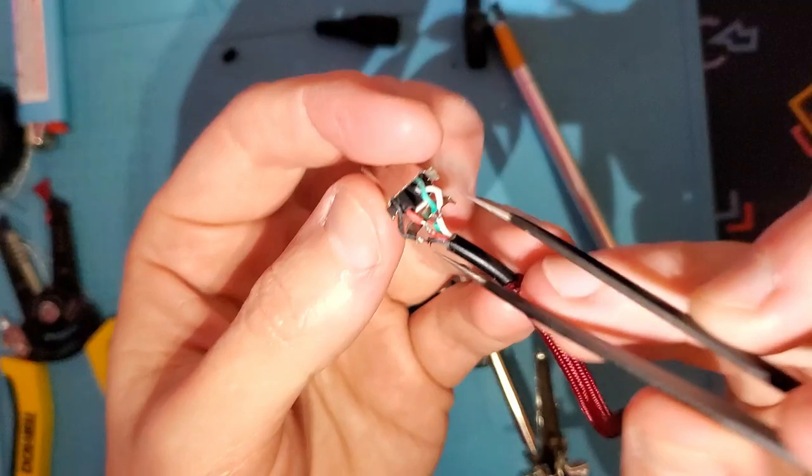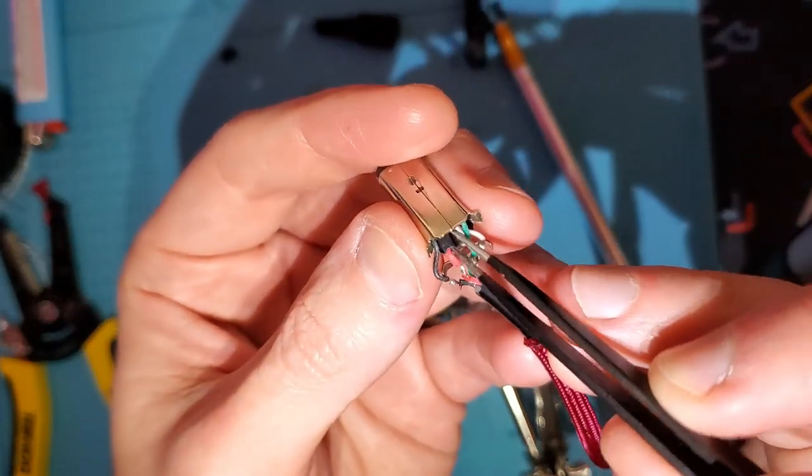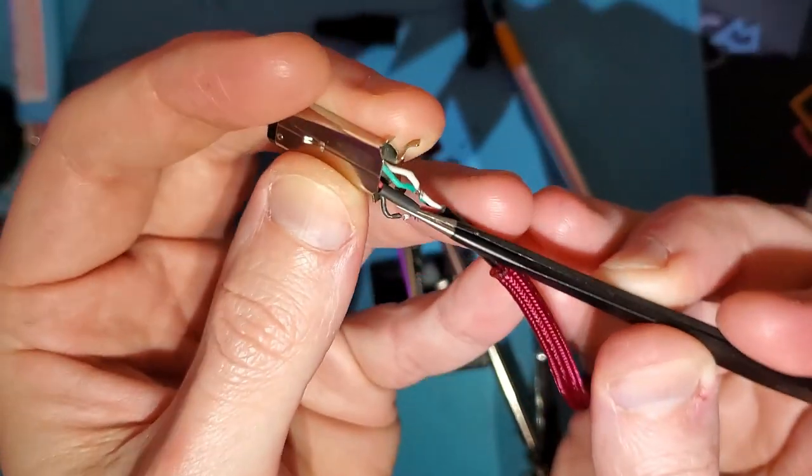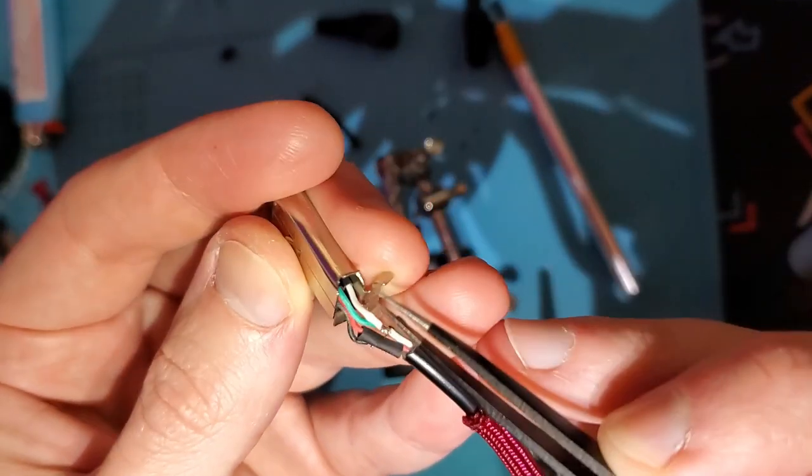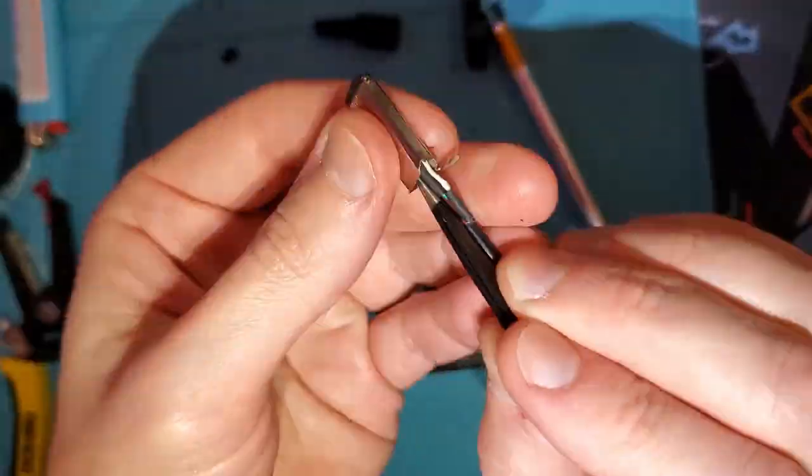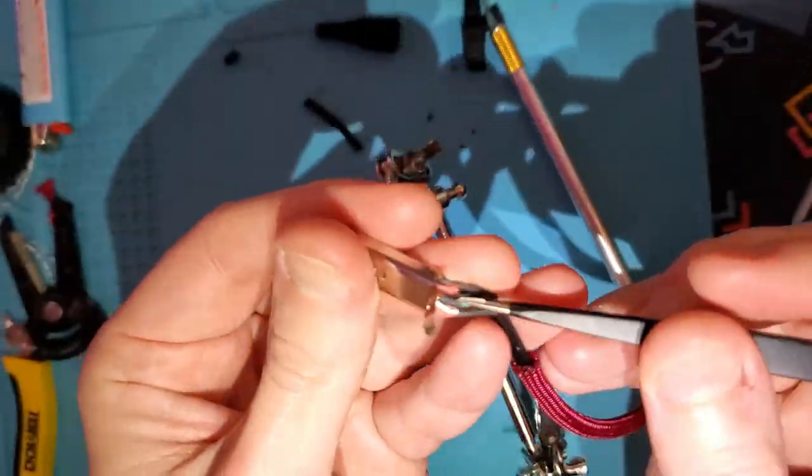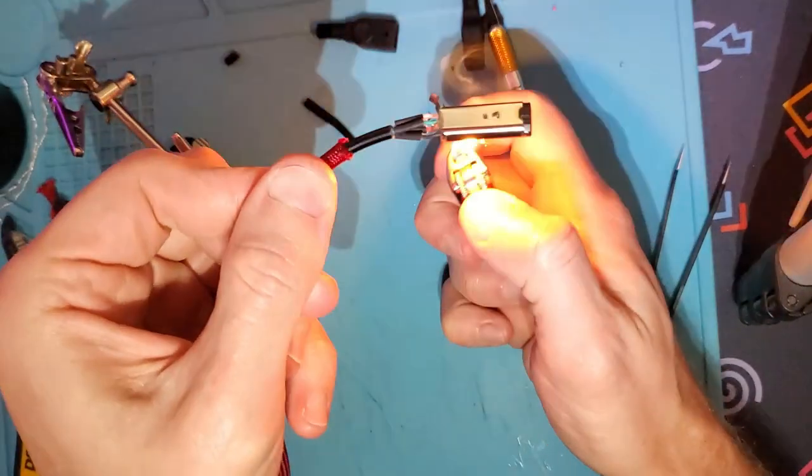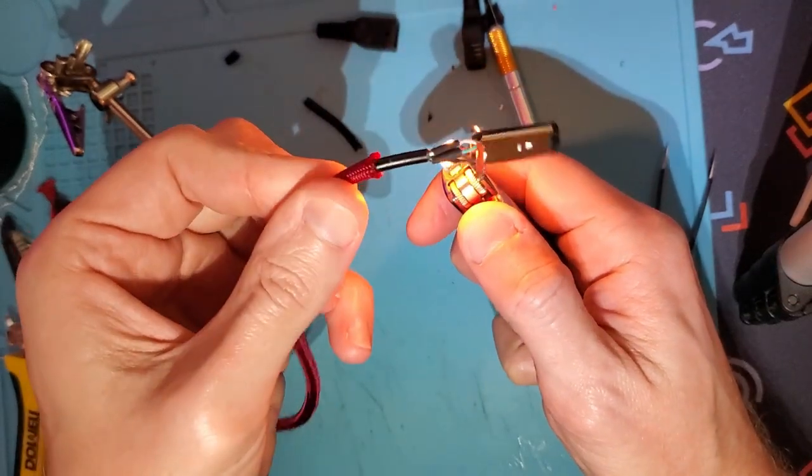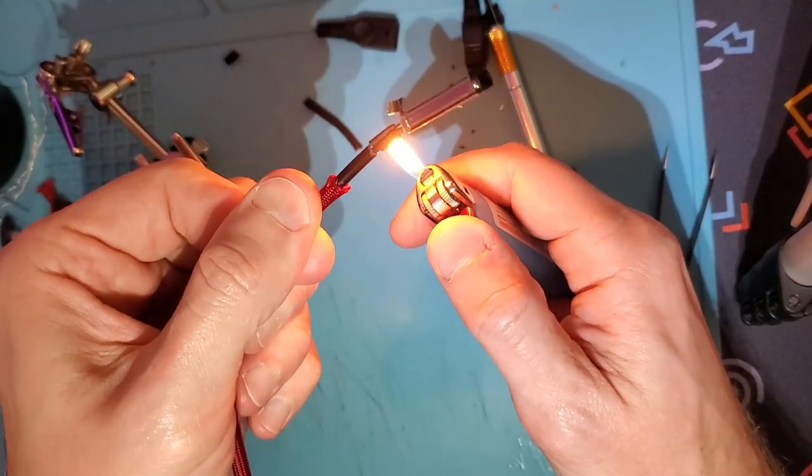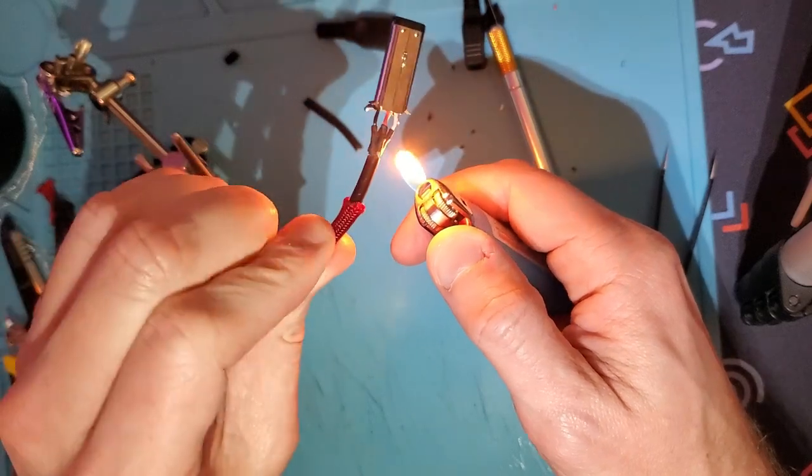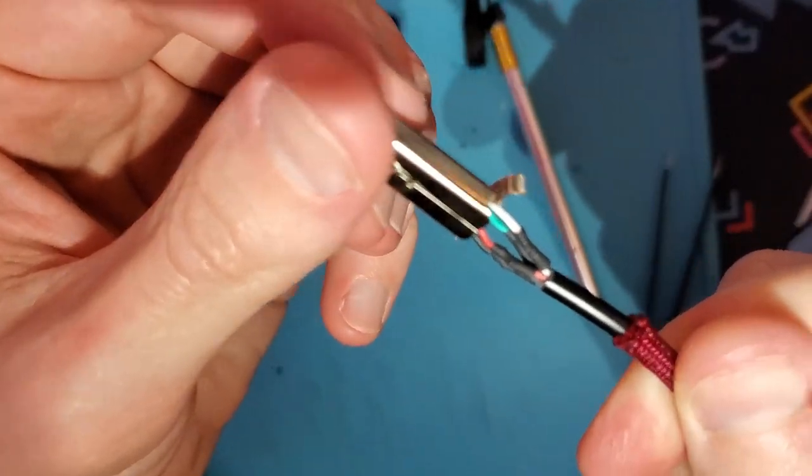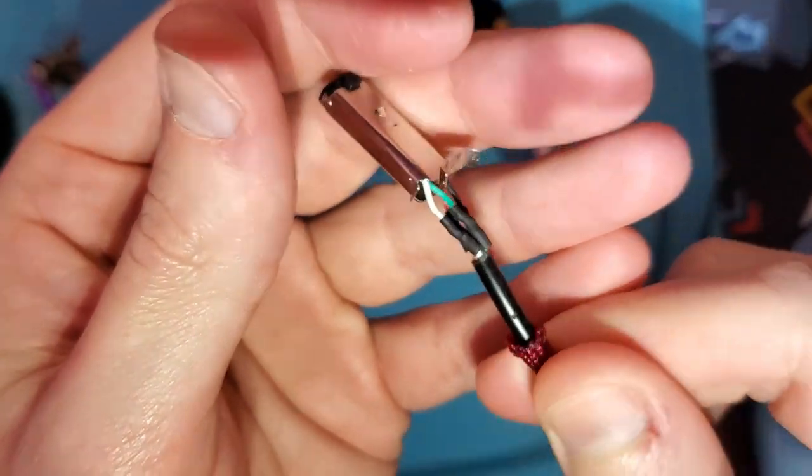Then next we want to pull through the heat shrink tubing that we put on earlier, the one millimeter heat shrink. Pull it over the solder joints that we just made so we can cover these up so they're not shorting each other. Just pull it through and cover up each joint. Then get your either heat gun or lighter or whatever you have to heat that up to shrink that tubing. If you're using a lighter, just don't get too terribly close. Keep it like maybe an inch above the flame. Just make sure it gets hot enough to shrink the tubing and try not to melt anything else.